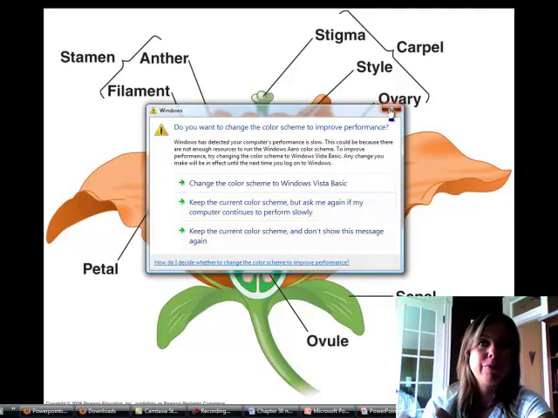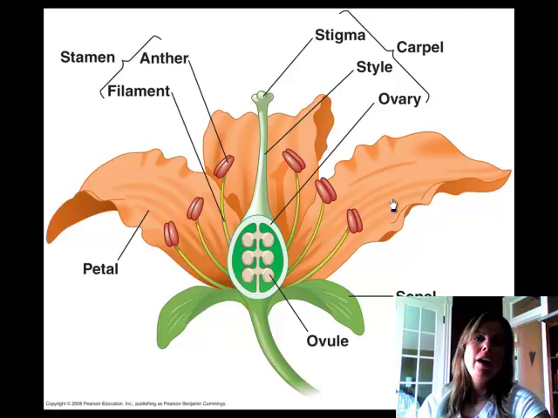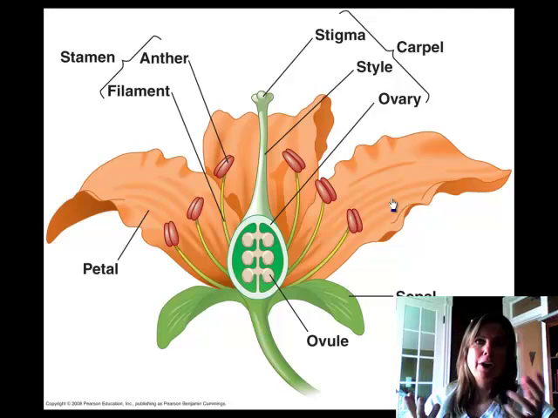Oh, sorry. Okay, then we've got our petals here. Now, flower petals are usually very brightly colored. And the advantage to that is that that could attract pollinators, right? And if you think about it, flowers that open during the day have very, very beautiful colors. That's why we grow them in our yards and stuff. And that's to attract pollinators.